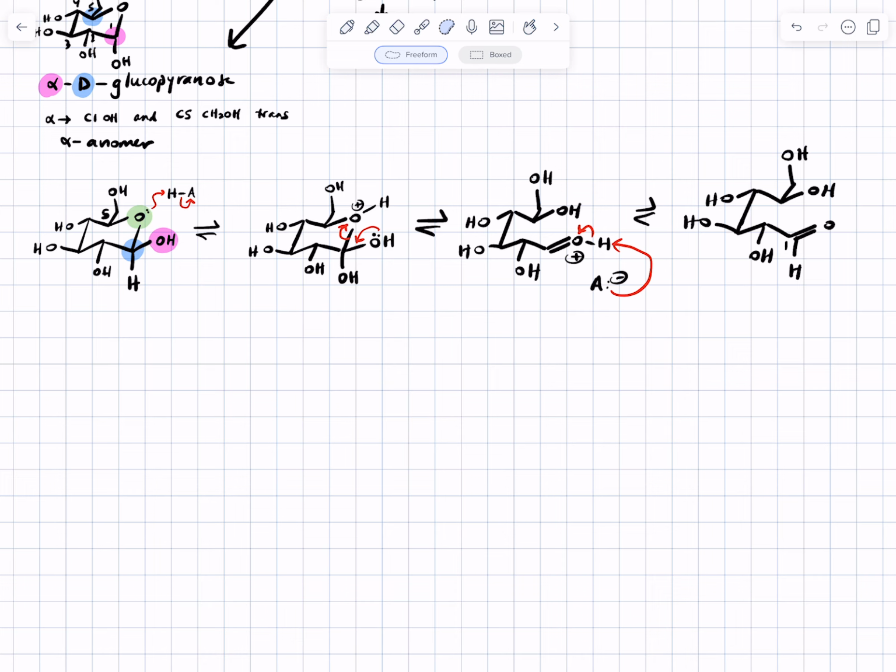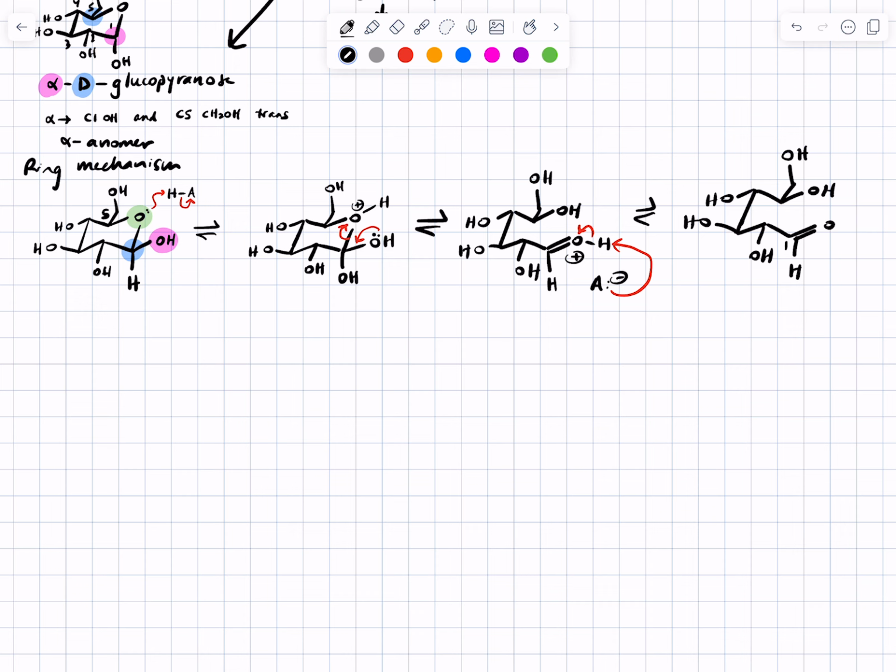That should be mostly review. You use an acid to protonate the ring oxygen, turn it into a good leaving group. You use the conjugate base of your acid to deprotonate the aldehyde in the oxonium ion. Now, a colleague showed me an alternative that makes a lot of sense and which I want to show you because it illustrates how these things can happen not only in water but also in enzyme types of mechanisms.